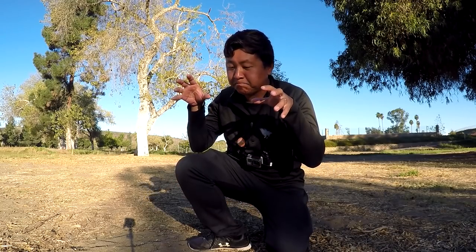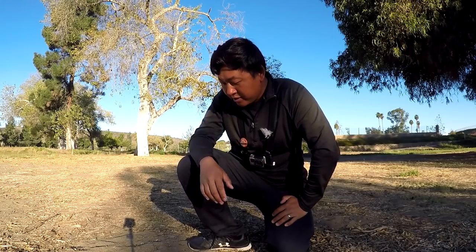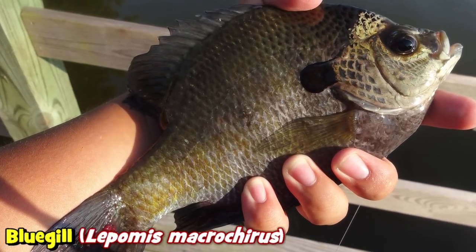Now you see, if you just open Google Maps and Google a little bit about Orange County or the southern portion of California, you will probably come to realize that there are really not a lot of places to fish here, freshwater wise. You've got your typical ponds that are bluegill, largemouth bass ponds, right? But come on, I didn't fly 5 hours to come here to the West Coast to catch bluegill and largemouth bass, which are species that I already have on my life list. In the future, maybe I will do a trip specifically for largemouth bass.